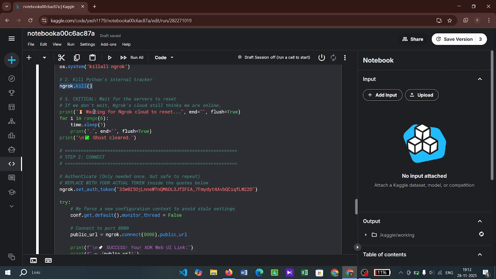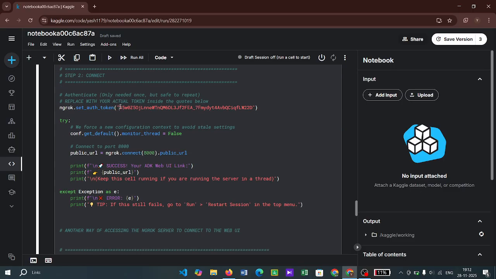These are all the logic for launching our ADK web UI. And basically this is our authorized token for ngrok. This is the most important thing. Without it you are unable to test the AI agent.